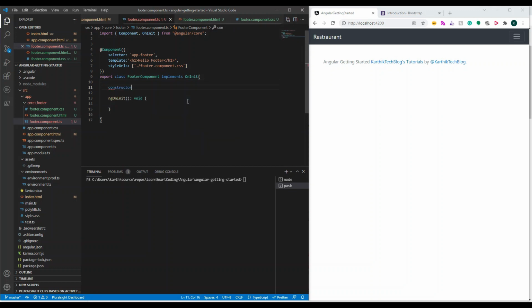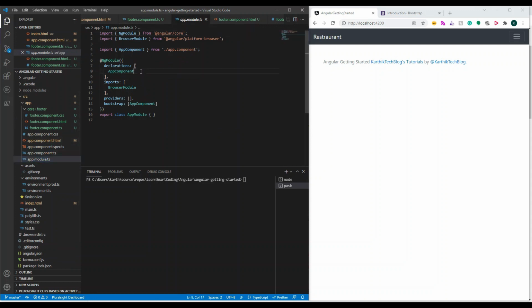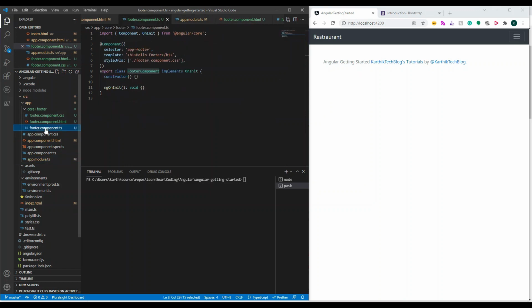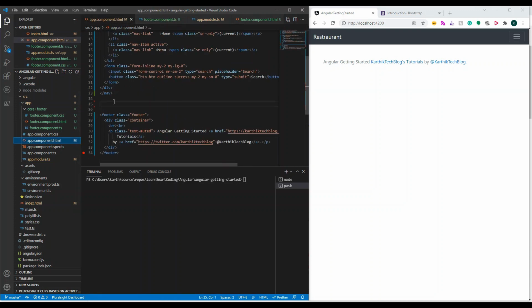Okay, now I've formatted the code. So now what we are going to do is, after you create a component, this component needs to be declared in the NgModule section where the declarations go, so that Angular will know this component exists in the project and has to be given to the caller whenever it is applicable. So what we will do is go to the app module, and then specify this footer component under the declarations section. In order to use this template, we will use the app-footer selector like this, and then put it here. That's it. Now see, hello footer is showing up.